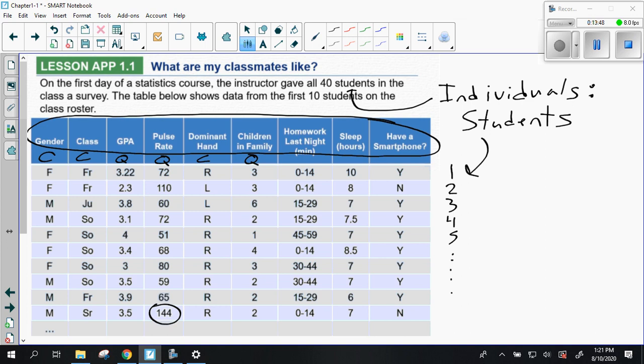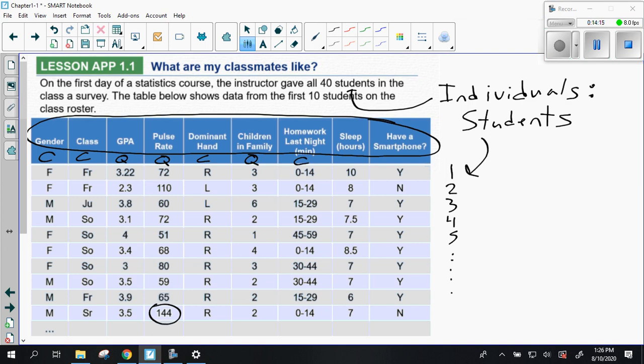You could find an average duration, but because they're intervals, it's going to be strange. We're going to need to organize in a different way. We couldn't find an average with the data as it is. So this one is categorical. Sleep, quantitative, and have a smartphone is categorical.